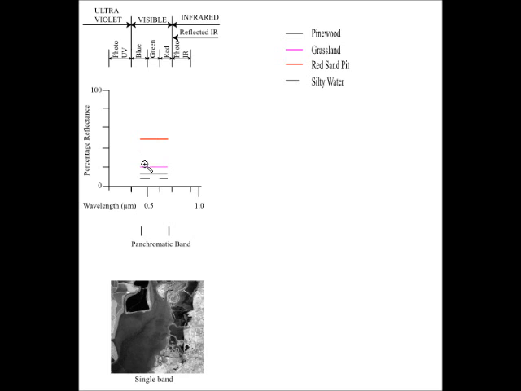This would be classed as their spectral signature. So we're looking at the amount of reflectance coming from the sun and the wavelength on which it occurs. Now, as it's a single band, we're looking at one broad capture across a broad wavelength, and we have this spectral response. So, it's quite easy to discriminate the red sandpit here because it reflects very highly, but the other three have pretty similar reflectance percentages.